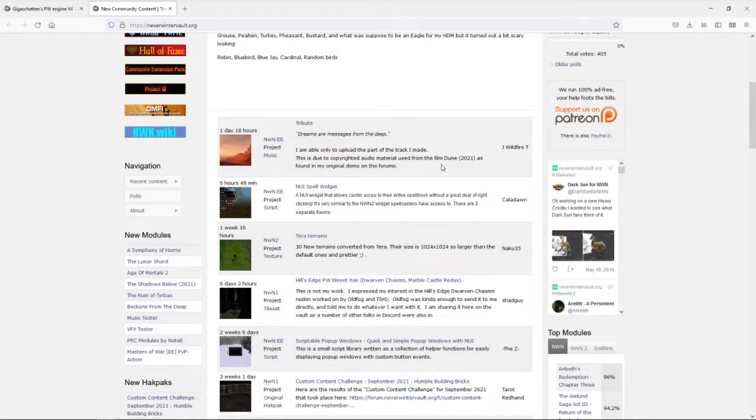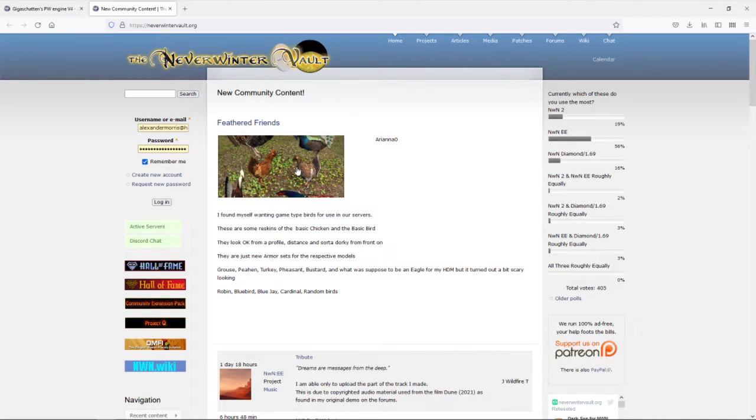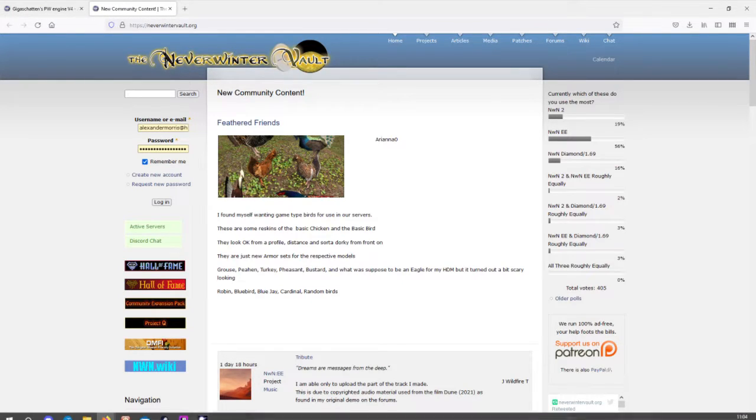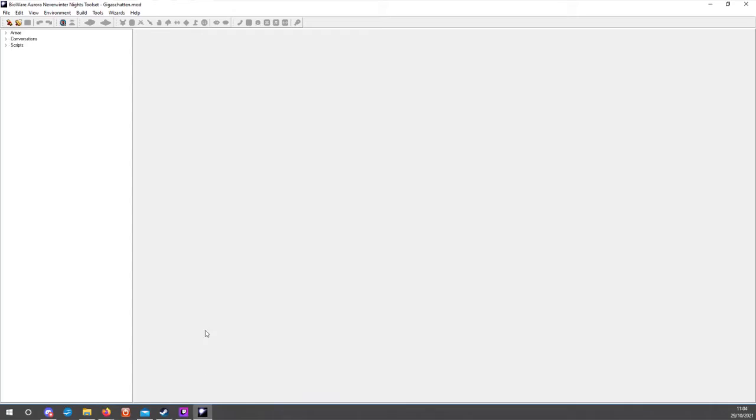There's some amazing stuff there. Integrating it into your server requires players to download that same content, or at least most of it. It can be fun to browse around, but if you're starting from scratch, I really would say ignore it to begin with, and just get familiar with the engine as it stands. There's a lot there you can already work with. So let's go back to the toolset.